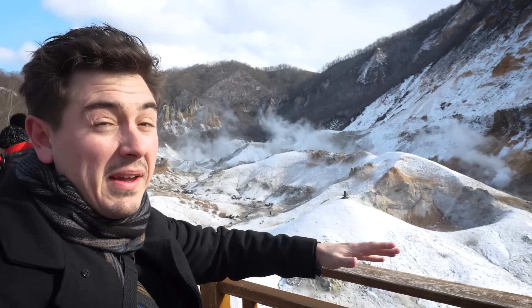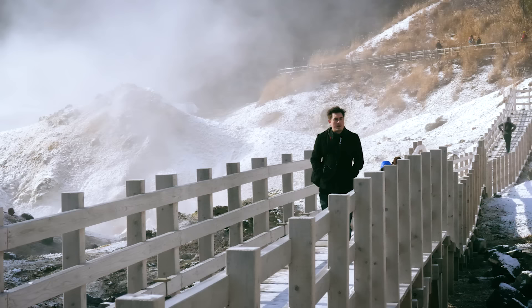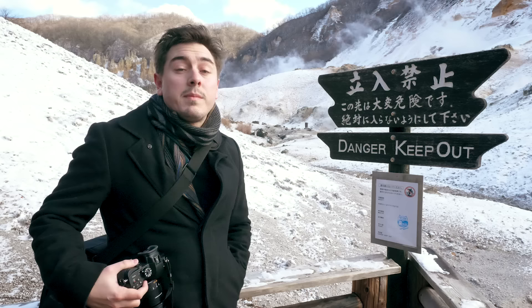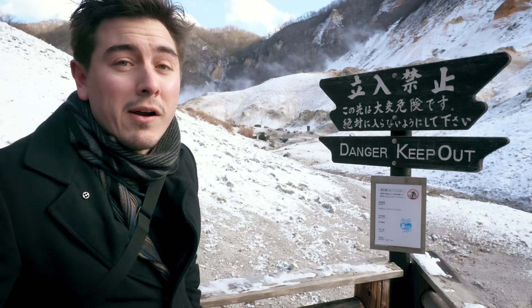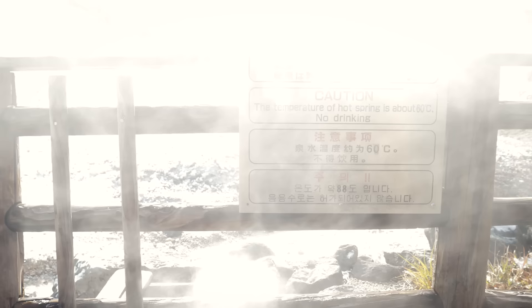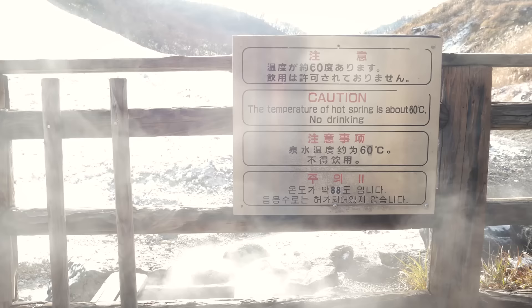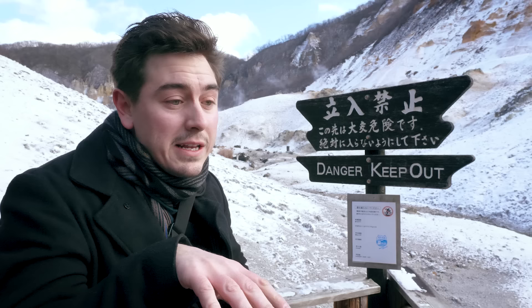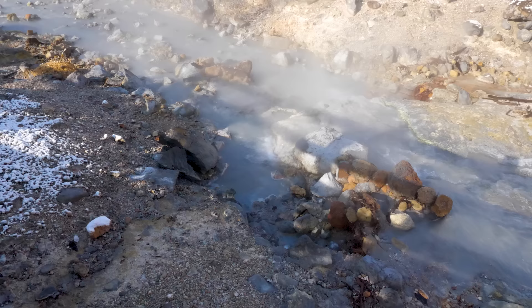It's a bit of an alien sight — I've never seen anything quite like it. I'm amazed there's any snow at all, given how much steam is rising out between the cracks and rivers of hot water. The smell of sulphur is pretty overwhelming. There's a sign over there saying no drinking the water — no drinking the 60-degree water — which makes me wonder: have people actually attempted to drink this? Which would seem strange, given how sulphuric it smells.